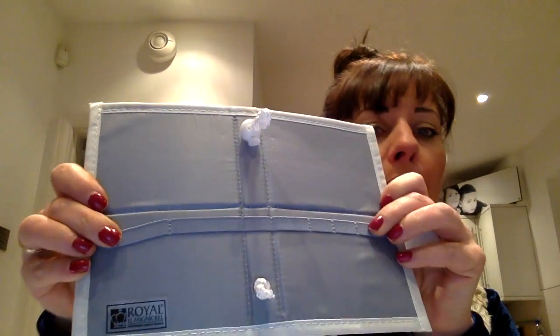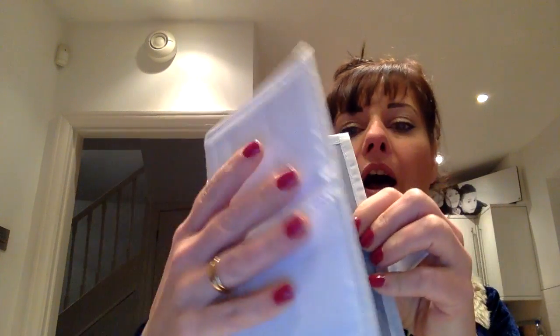They come in a little bag. If I just open this, you can put all the brushes inside as you can see. Now these brushes also come in either white or black. So I'm just going to quickly run through the brushes. They come with quite a sturdy handle, as you can see, and the brush is really, really soft — a lot softer than any of my other brushes. And they're listed so you can see on each handle what everything is for, which is quite handy as well.